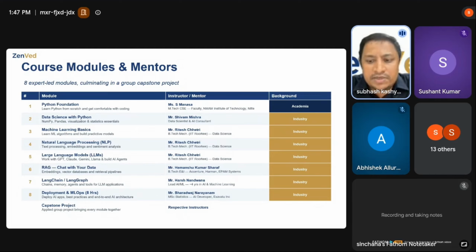She is a computer science faculty and she has been doing really great in academia. So she is from an academic background. She also has a company of her own which she runs. Okay, so she will make you comfortable with Python and coding as much as possible, and you can directly contact your mentors. If you don't understand anything, any aspect of it, please do it.